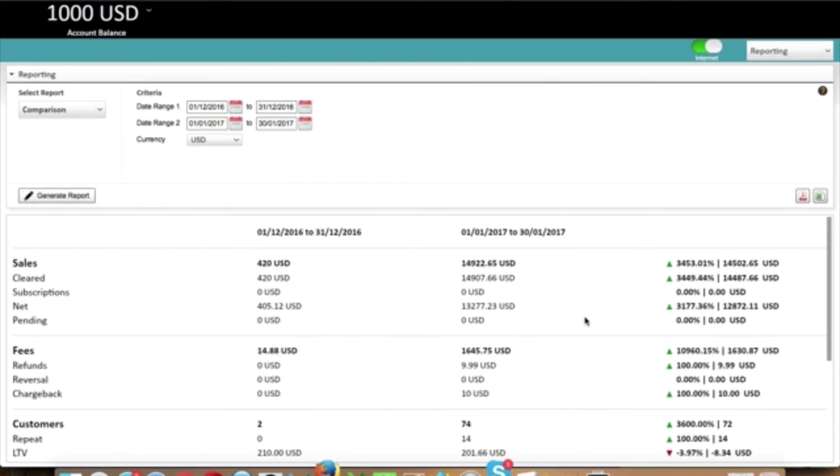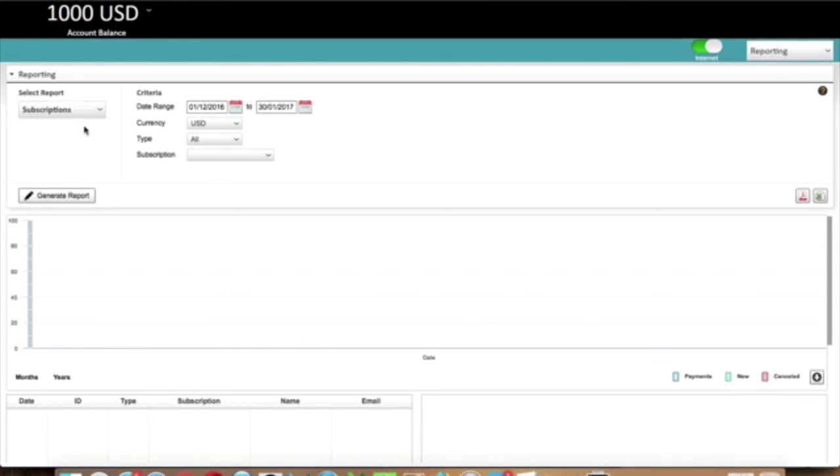I like how you can see which products are selling well and which aren't, so you can focus on the good ones and get rid of the bad ones. Exactly. That is one of the really new reports that we added based on what our customers wanted. And then we have a lot of reports. We have a subscription report, where you can see the subscriptions that you have in your account. You can also see a report for the customers.